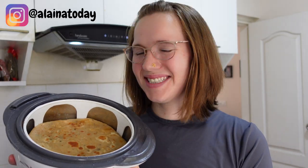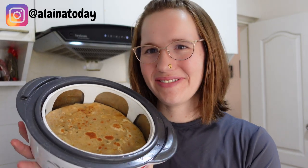Well, that is it, guys. The parathas, aloo parathas are finished. They look perfect, smell delicious. I already know what they taste like. I've had this multiple times. It's very good, very delicious.